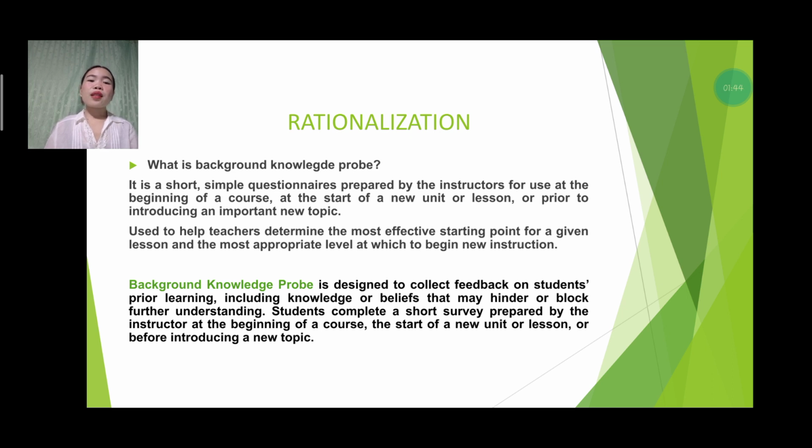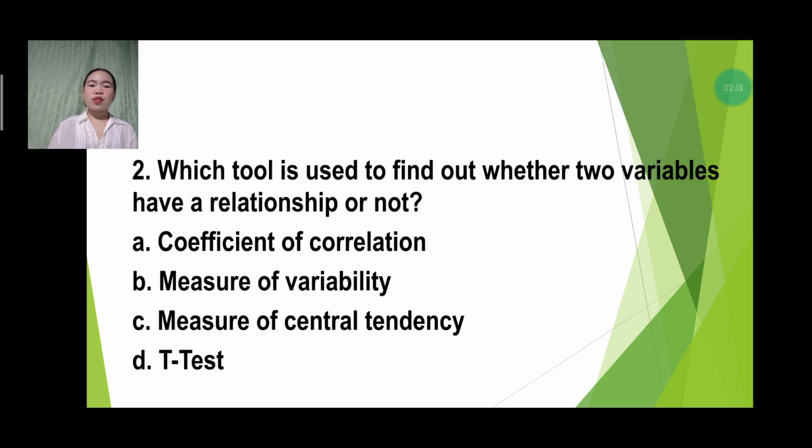The background knowledge probe is designed to collect feedback on students' prior learning, including knowledge or beliefs that may hinder or block further understanding. Students complete a short survey prepared by the instructor at the beginning of a course, the start of a new unit or lesson, or before introducing a new topic. So that is background knowledge probe. Moving on with item number 2.